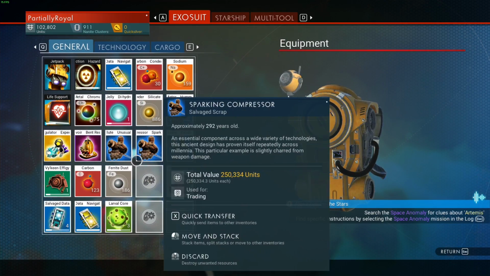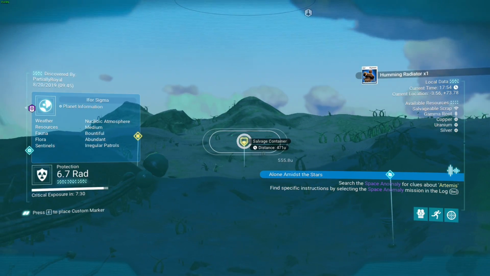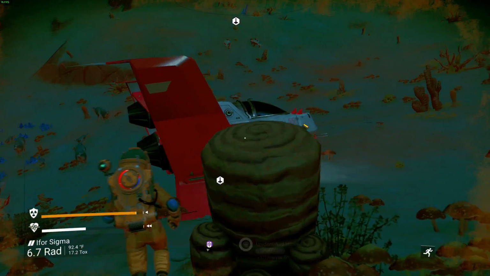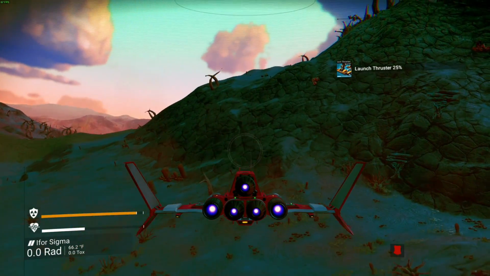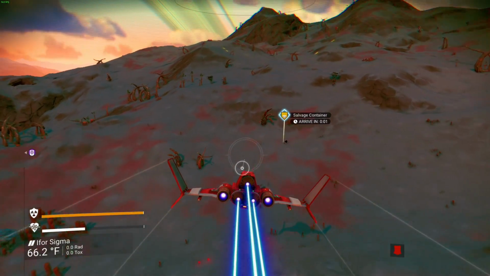Just a regular humming one, which is 331k. Not too shabby. Go ahead and mark that one up there. Any other in the region? There's actually one up there as well. So you can see that this does add up rather quickly. But with the ship, you have to deal with your launch thrusters going up and down over and over. That's why I'd rather have a vehicle habitat here.